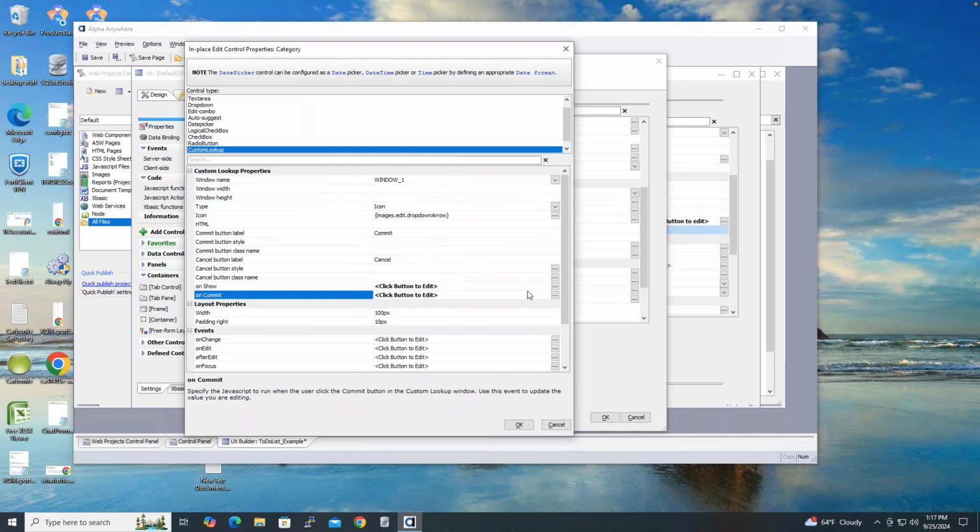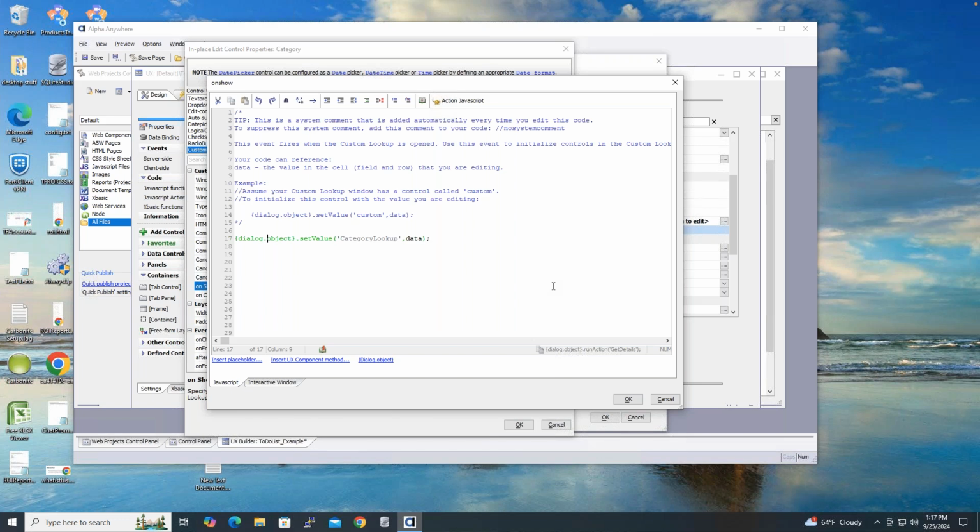Well, if you think about it, when you first open up that window, it's going to have a field in it called category lookup. But that category lookup field doesn't have any data in it. You want to take the data from the list control and populate that so that what was in the list control appears in the window. In other words, you don't have it pop up with a choice blank if it's already been set. So there's a very simple piece of XBasic to do that.